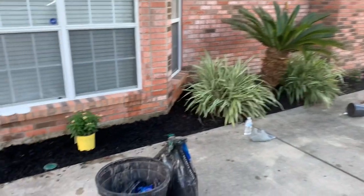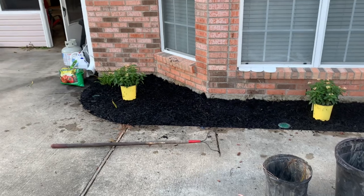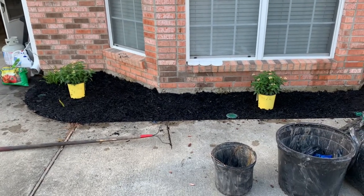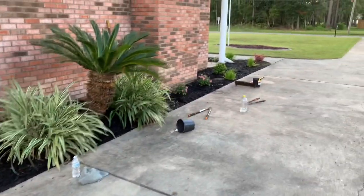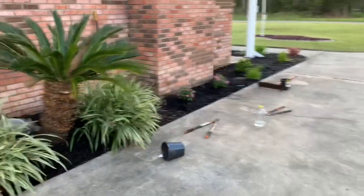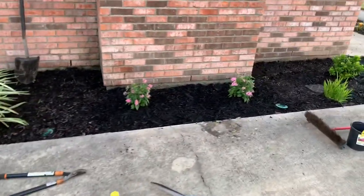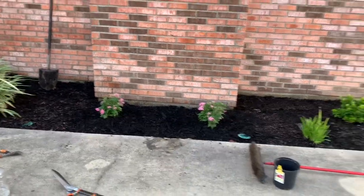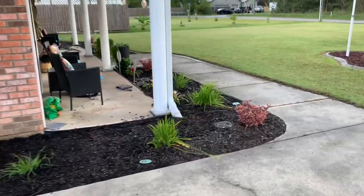So now all we need to do is put these two plants in the ground, and that'll be it. These two are lantana, by the way. Oh, and here are the two new ones that Sweetie Pie planted today. They turned out really nice. So I guess we can just keep walking around.